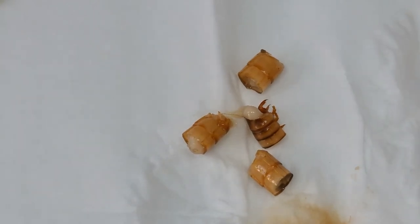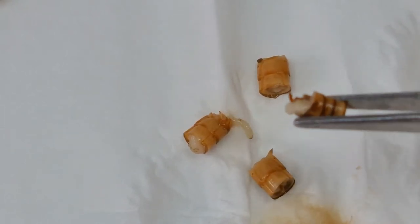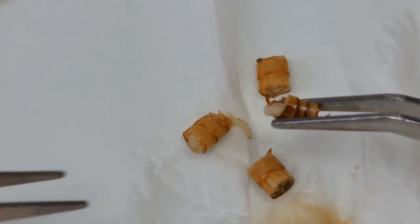If you want to cut anywhere other than the soft segment areas, it is important that you use the sharpest scissors, as cutting through the hard shell will definitely damage the consistency of the flesh.